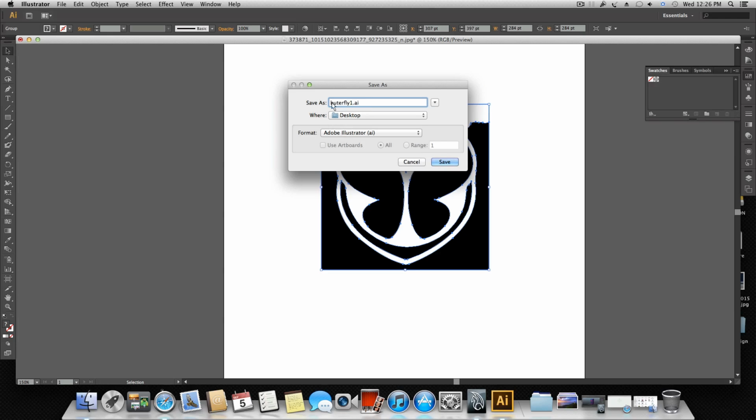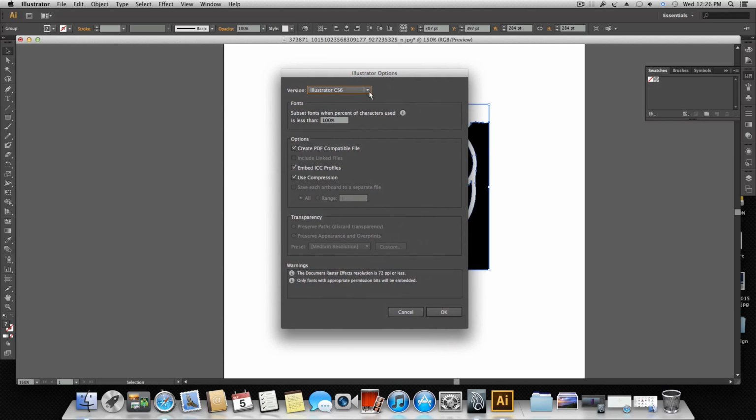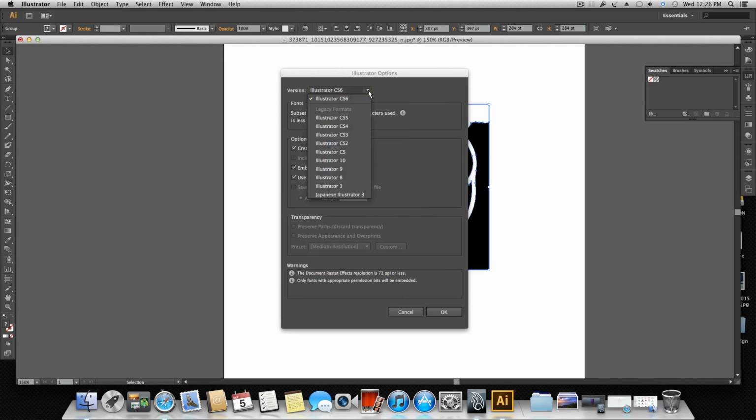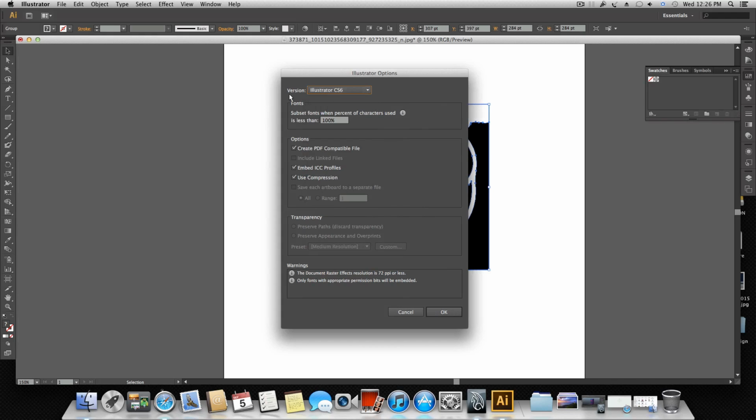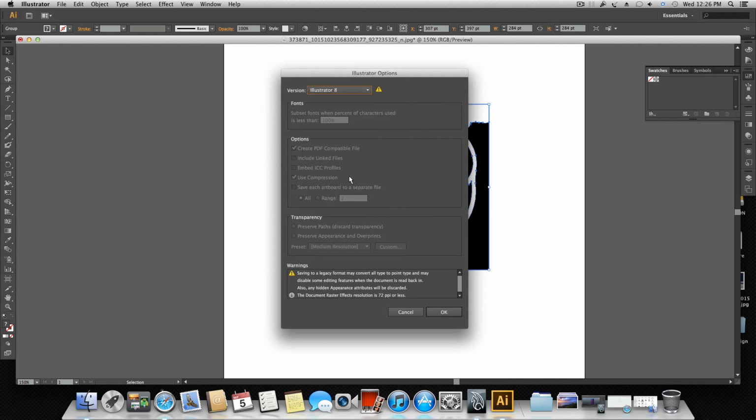Okay, so butterfly 1, desktop, Adobe Illustrator, save, then you will get this menu here, and this drop down menu, where you need to choose the version for Illustrator 8, an earlier version of Illustrator, because some people say that Maya can load only this kind of versions of Illustrator.